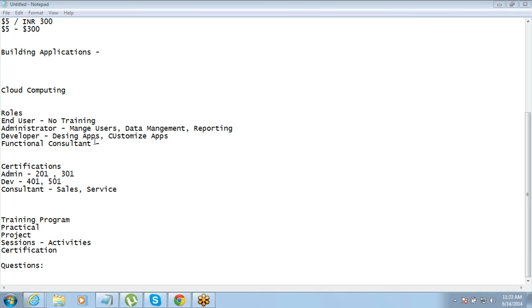See, developer is a person who is actually learning the development side, right? When you have learned complete development, then for becoming a functional consultant, the only thing you have to do is develop a few concepts. So a developer does not require any additional technical training as such. Technically, he is completely trained.